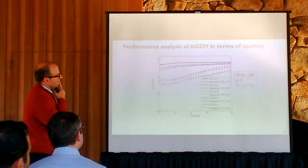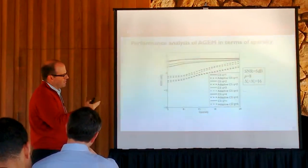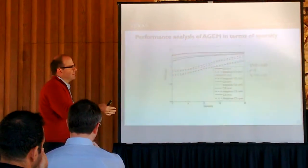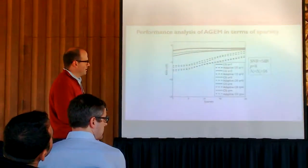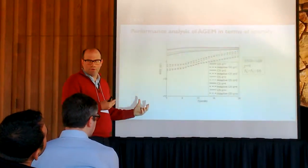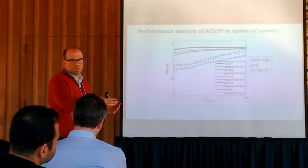And then finally here, here's performance in terms of sparsity level. So now I have SNR, P of 8, so that's 8 measurements, NT and NR is 16, but the sparsity level varies. So the more sparsity, the more coefficients there are to estimate, and therefore with the given amount of measurements, the worse the performance.